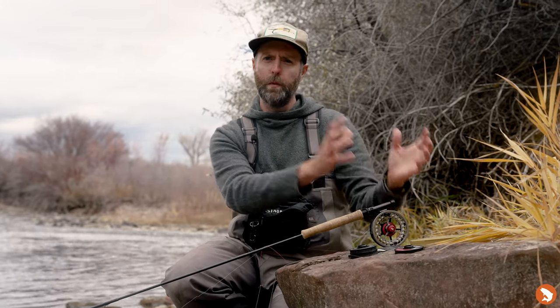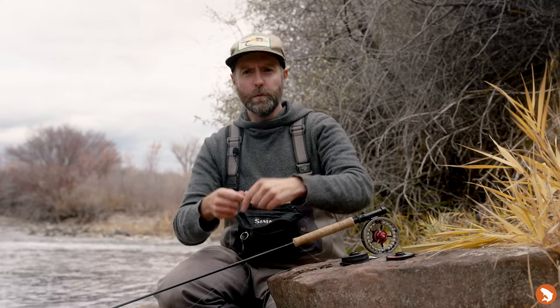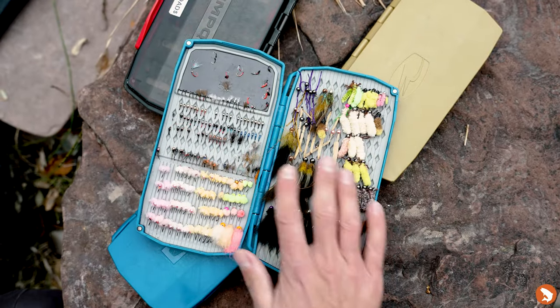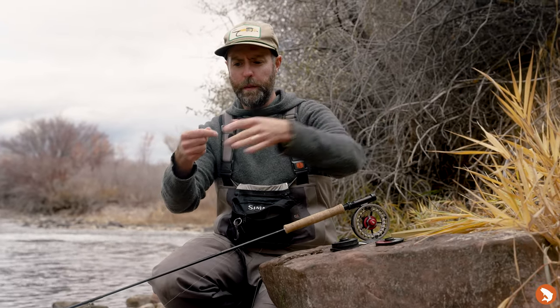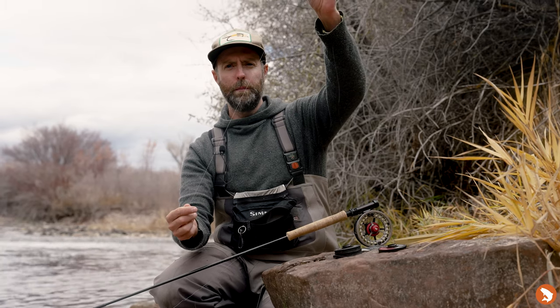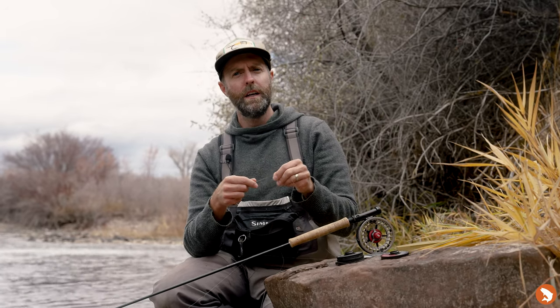As we build the fly portion, if you haven't watched it, make sure to check out the video on building boxes and selecting fly weights — it becomes really important. The split shot from a standard rig needs to be tungsten beads built into the flies now, so having a variety of different patterns and different weights is critical. Umpqua has its entire series of bomb flies, available in two different weights. For people starting out: put your heavy fly at the bottom — it ensures everything turns over and gives better depth control — and put your lighter, more impressionistic fly at the top. You'll get fewer tangles and better strike detection.